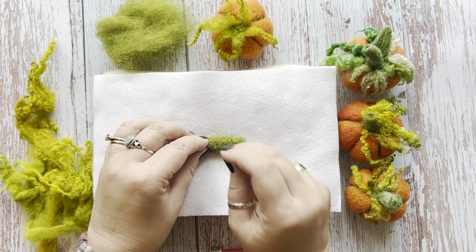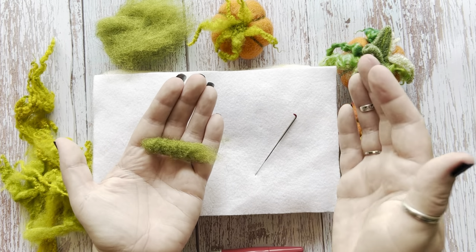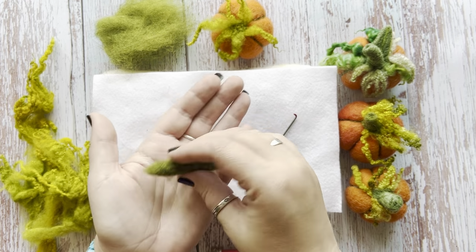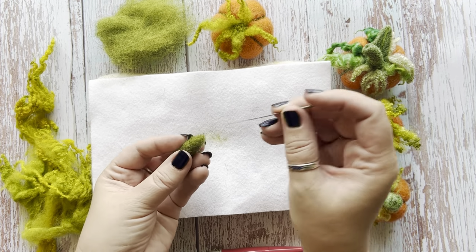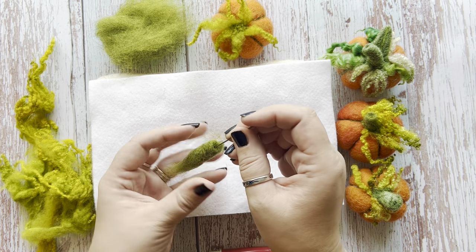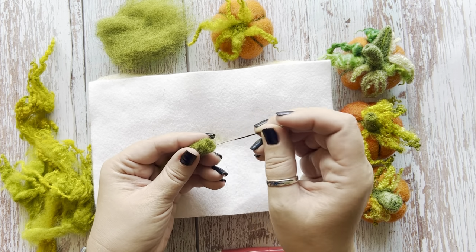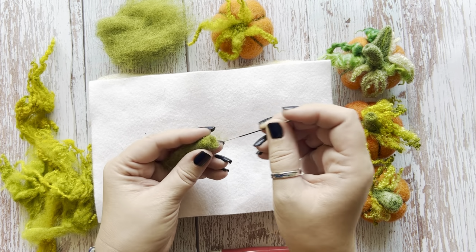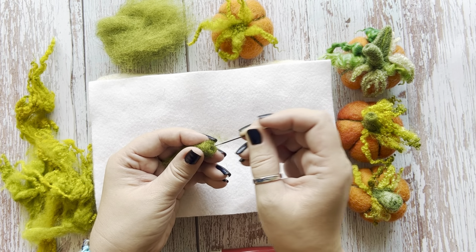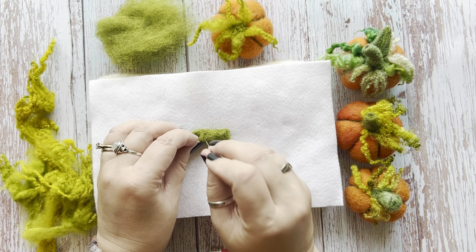Now, to firm this up a little bit, a super fast time, you could actually, my top tip, roll it in your palms of your hands. Nice and gently. And everything just rounds out. Then I'm going to stab slightly into the top, and that's going to start to flatten that top down of my stalk. But remember, I'm leaving the bottom nice and fluffy so that I can needle felt it onto the top of my pumpkin. I'm going to give it one more round of stabbing.